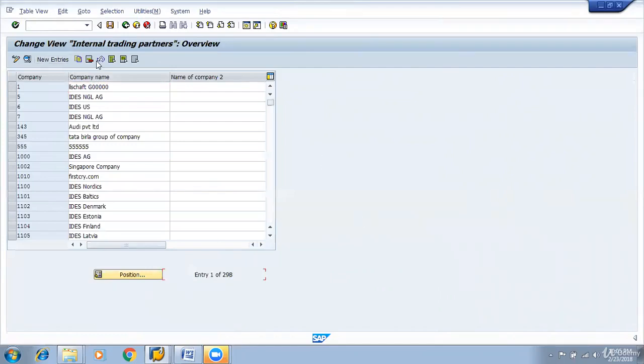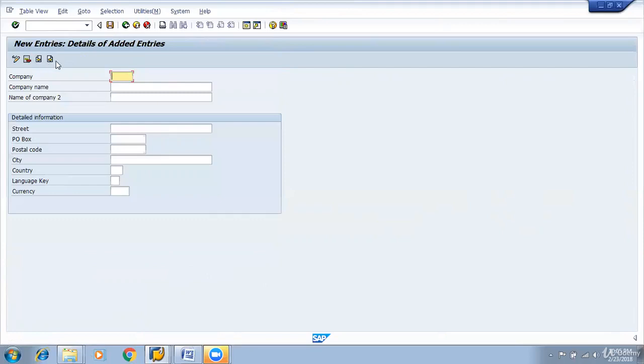So I'm going to create a company for our purpose here. Now, to create a company or to create anything in SAP, you will have a button here called New Entries. In any screen, you will find it. So that's simple. Let's see. New Entries. What does it say? Company. This is a 6-digit alphanumeric. Alphanumeric means characters.